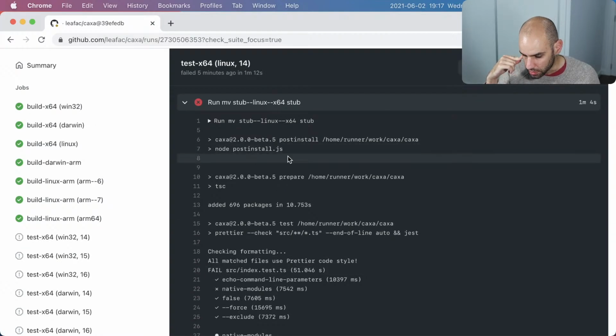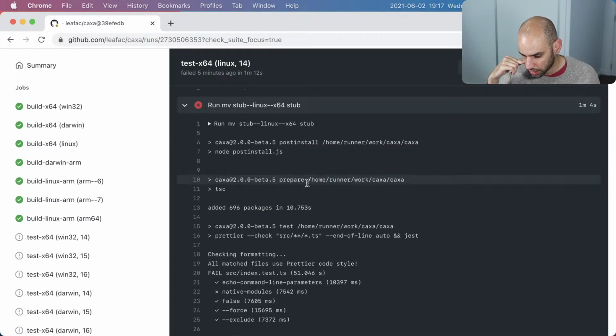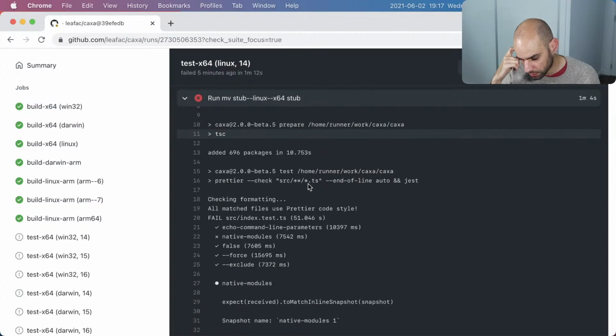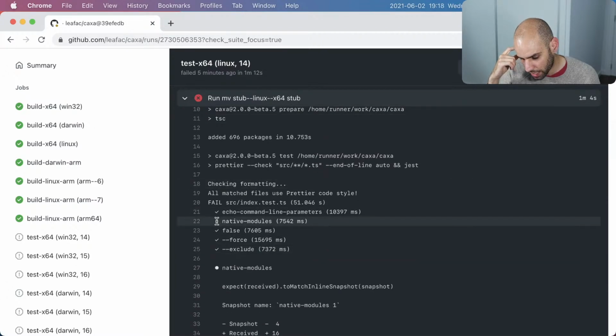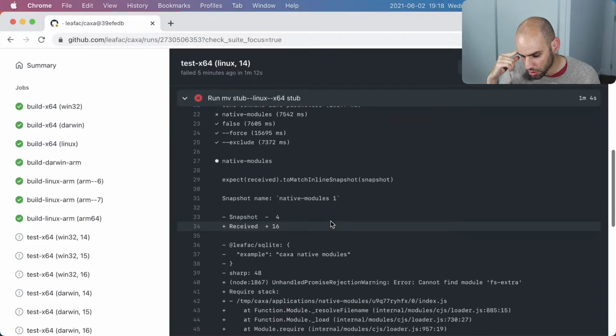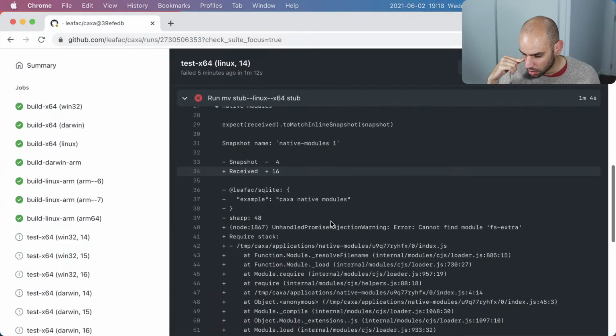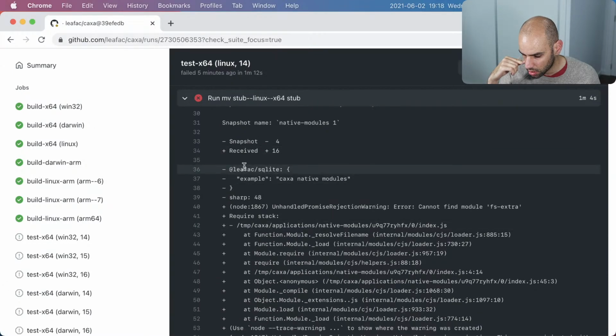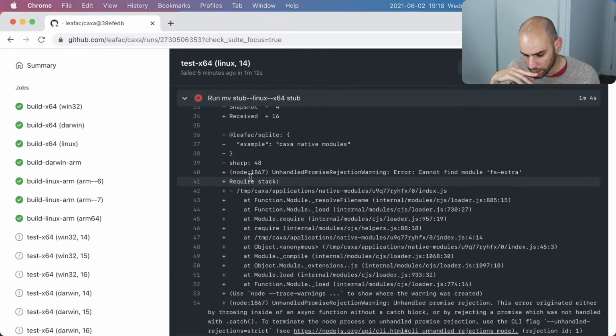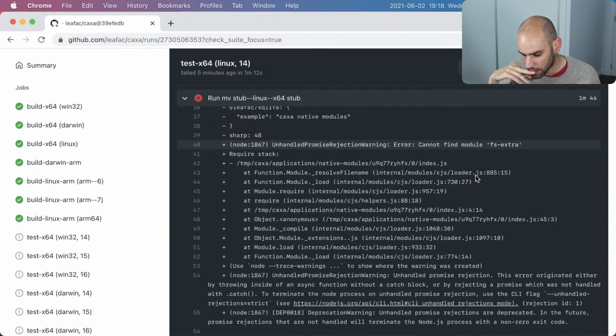What's going on here? Caxa, post install. All the tests so far passed except for the native modules. Cannot find module fs-extra.